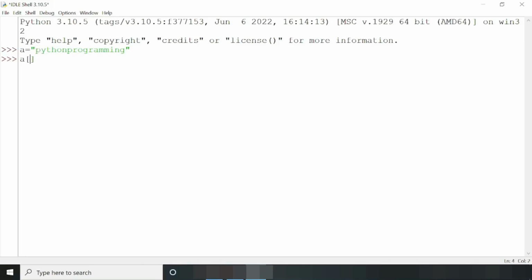Then we need to give colon, and then the end index. So the end index is 0 1 2 3 4 5, so here the end index is 5, so we need to pass here 5 plus 1, that is 6. Now if I press enter, it is showing Python.